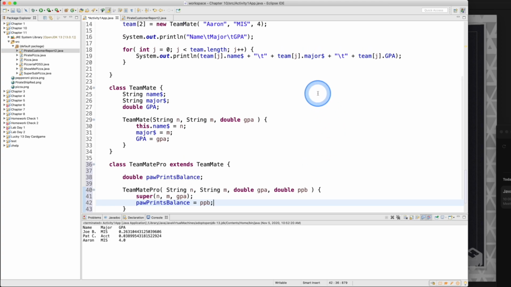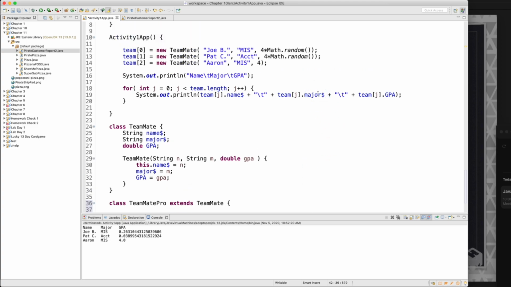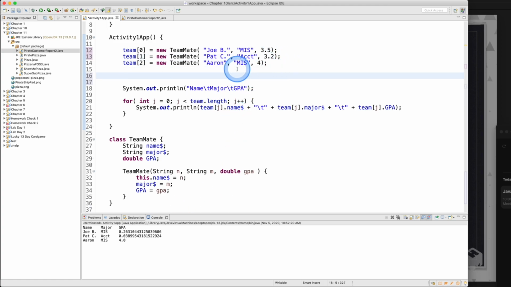So let's try that. But I really want this to line up a little better. So I'm going to change these random numbers just to data, so that I can have this extra column. And then I'm going to add some new objects.